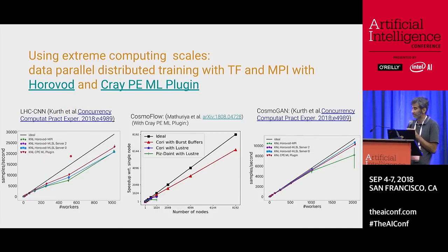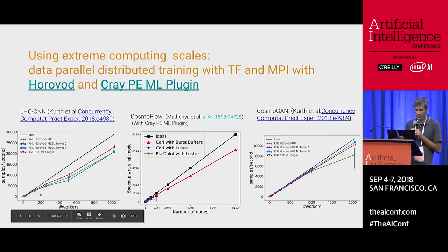The one on the left is the LHC CNN, which I described first. I should say also that we have a large Cray machine that has an optimized high-performance network, but that network has been particularly optimized for HPC simulations and MPI-based architectures. It's been a huge gain for this kind of work that these plugins now exist that allow you to do MPI distributed training, such as Horovod from Uber, and also Cray have developed a machine learning plugin here. So we use that for this problem, and you can basically see that all the lines follow the ideal scaling up to thousands of nodes, so you can really process more data faster.